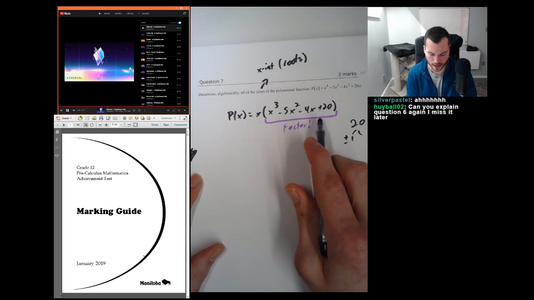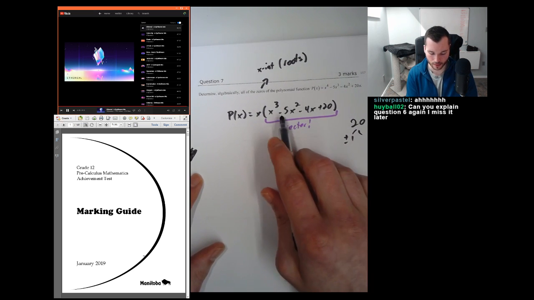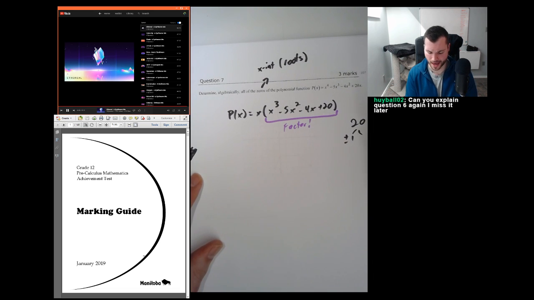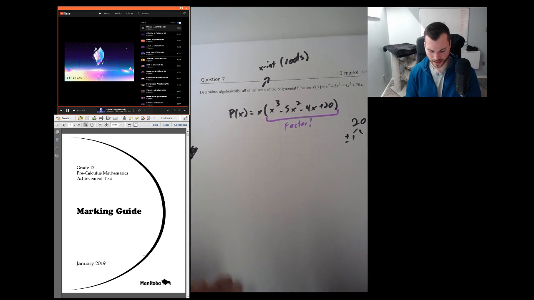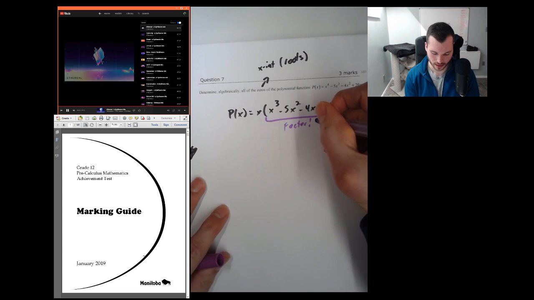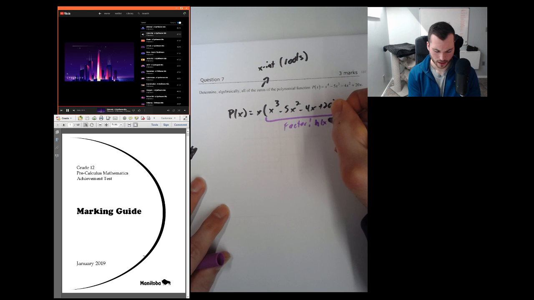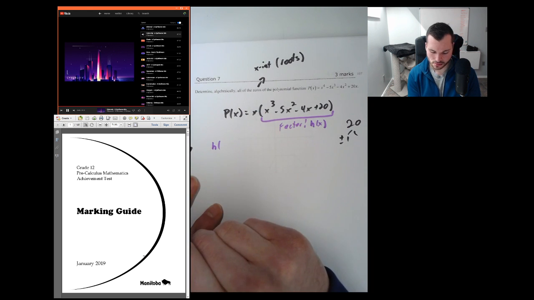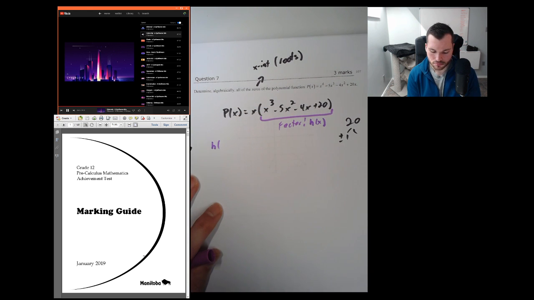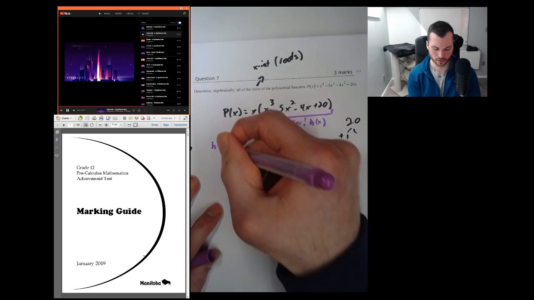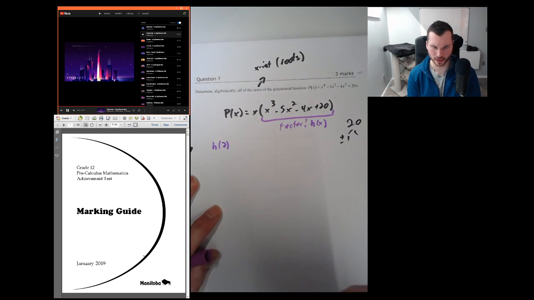Okay, so we're going to factor this guy. We're going to have to figure out what can go into this. I know 1's not going to work. I could try to use 2. Let's just see. I'm just going to label this as something else right now. I'm going to label this as h of x, just because I'm going to use factor theorem to see. So I'm going to say h at, let's go with 2. I have a hunch here that this is going to work.